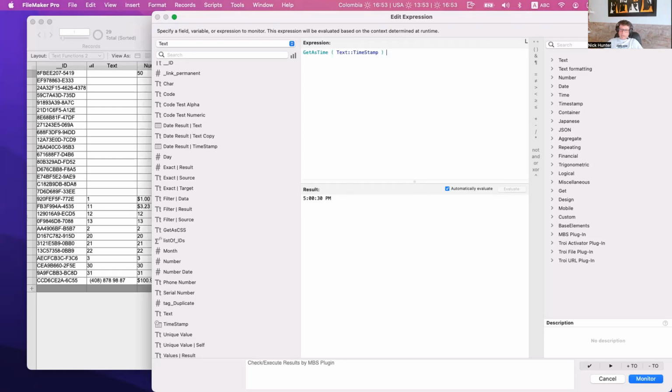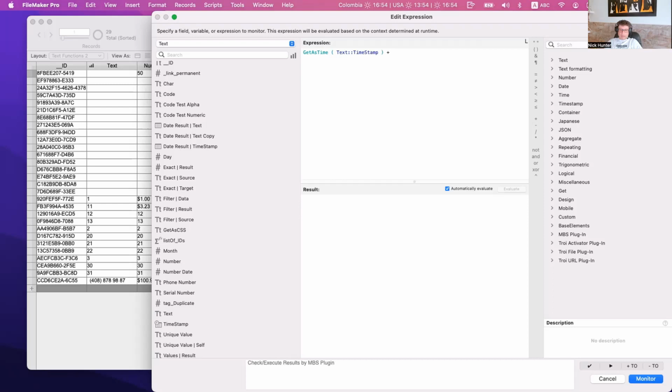That means if I add 10, I add 10 seconds. If I add 60, I'm adding a minute. If I add 600, 6,000, right? I add 10 hours.